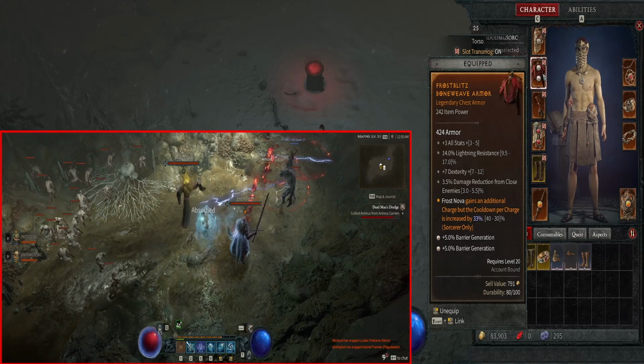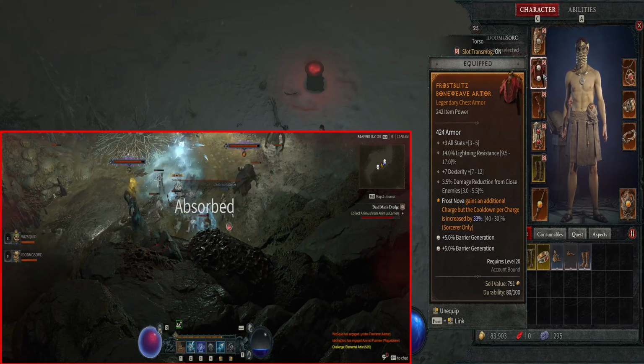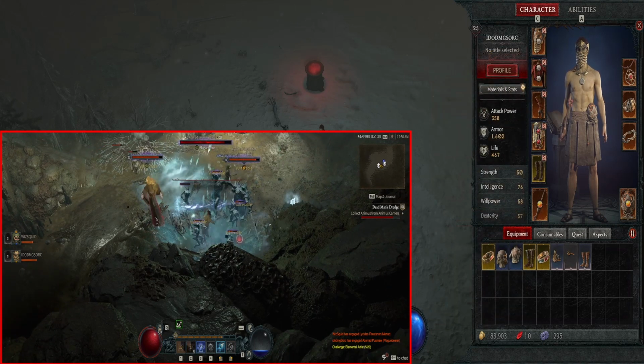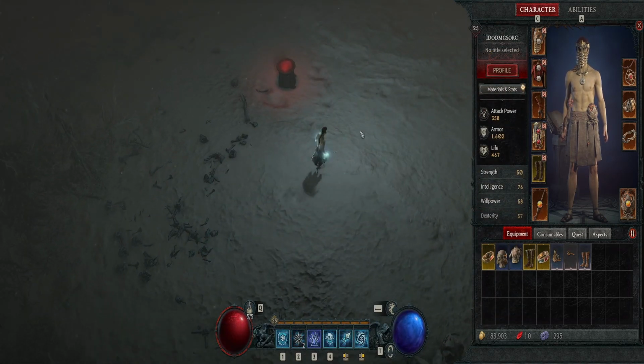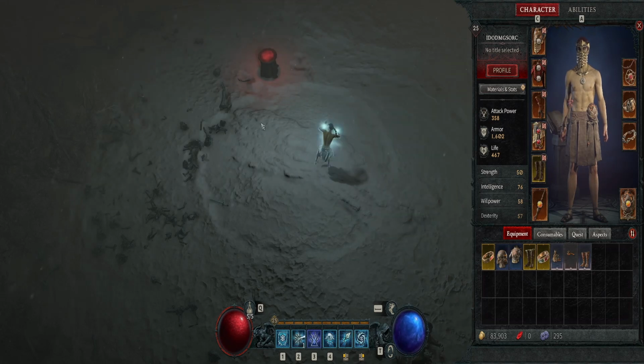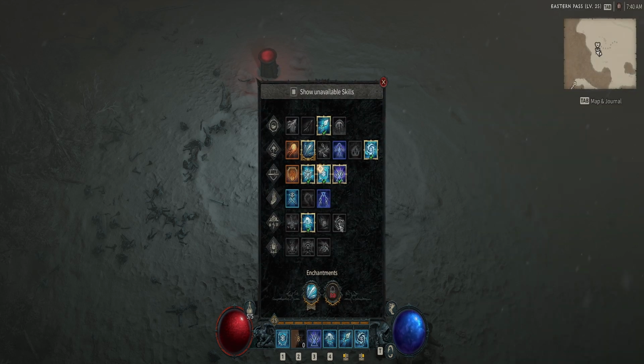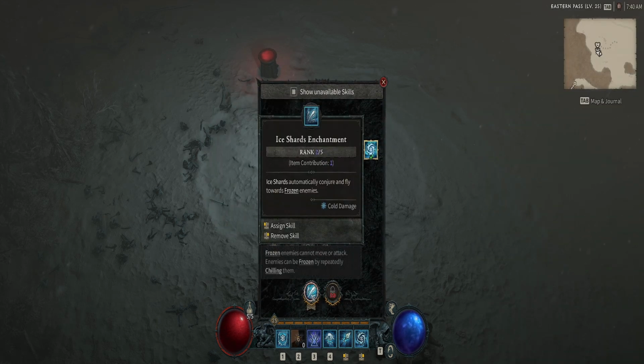We also have this one over here, which is how I have 2 charges of Frost Nova, but there's more of a cooldown. But you can see right here I have 2 charges now, which is really nice. So as soon as they would break out of that frozen, I can just freeze them again. And then that's continually casting the frost shards from our enchantment here.